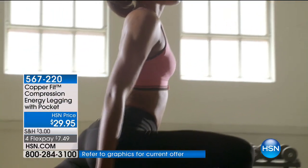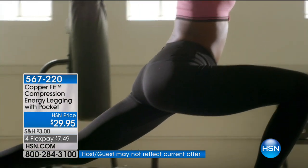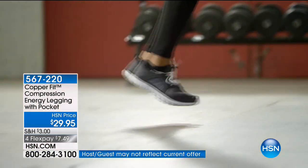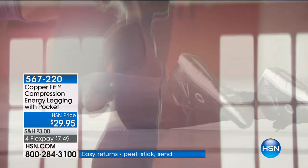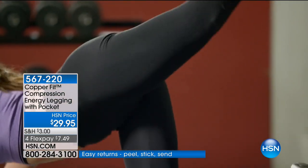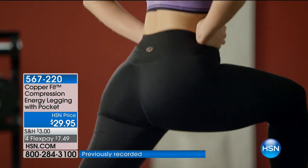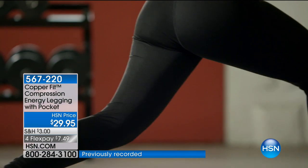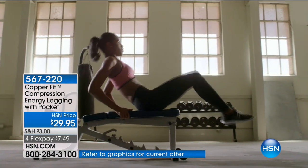They don't have a shine on them. They don't look like workout pants. They're a matte black, but I particularly love the high waist with that 4-inch belly band. So it's holding in the stomach. It's providing support, compression around the lower back, around the glutes. That's your bum in fitness speak. Your thighs, your calves, around your knees.